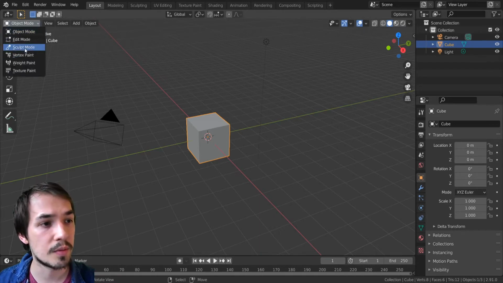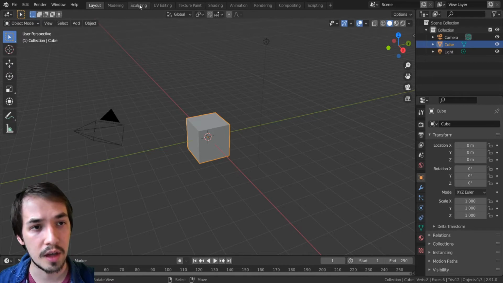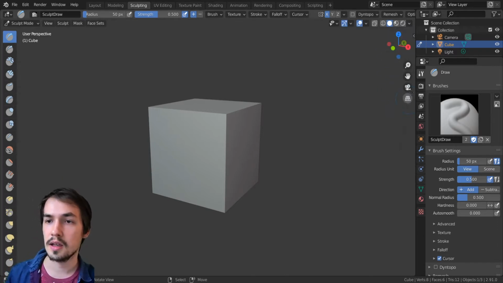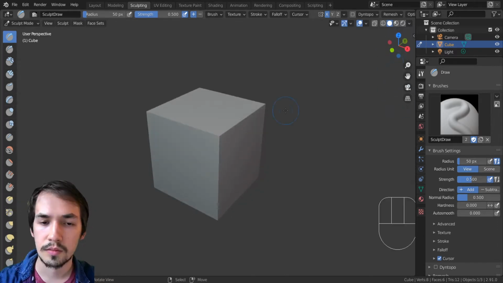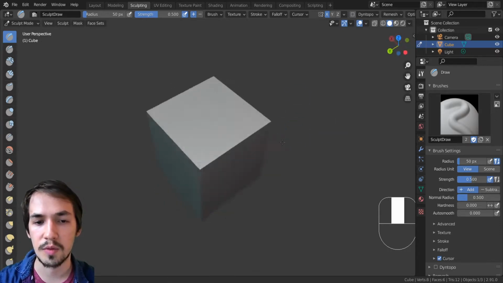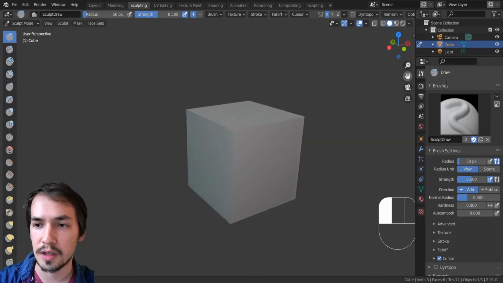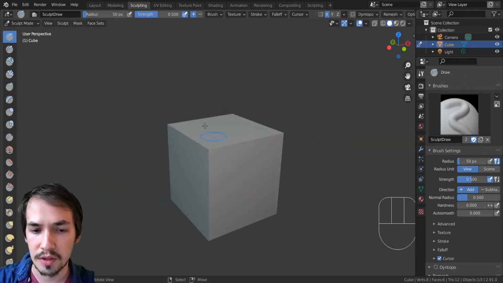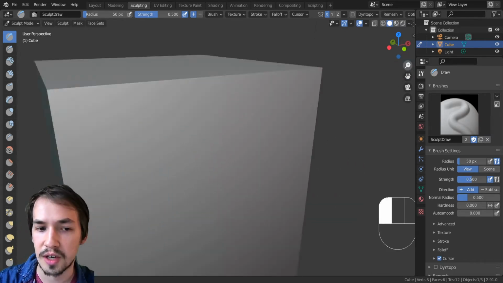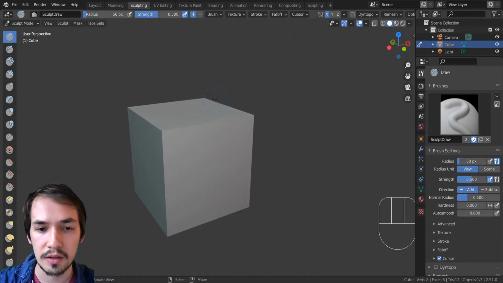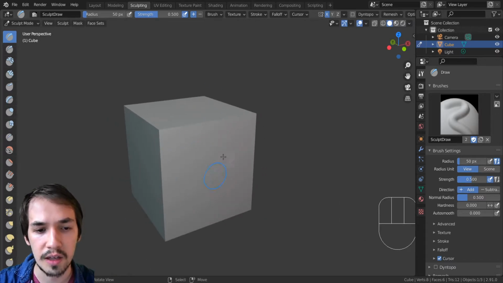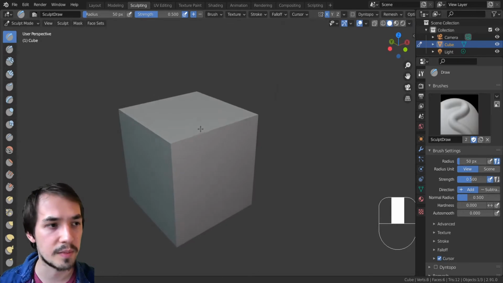And we can switch to sculpt mode right here by clicking that, or we could switch up here, and this will open a whole workspace for sculpting. As you can see here, this will help us move around, so we can use this to orbit. You can also orbit by holding the middle mouse button on your mouse and just moving around. You can also pan by holding down this hand and moving it around. If you want to do that with just your mouse, you can hold down shift and middle mouse button to pan. Finally, we have this magnifying glass, and if we drag this, we can zoom in and out. You can also do this by using your scroll wheel to zoom, or you can hold down control and the middle mouse button to move. So all of those navigation, all of the moving around is based off of that middle mouse button.